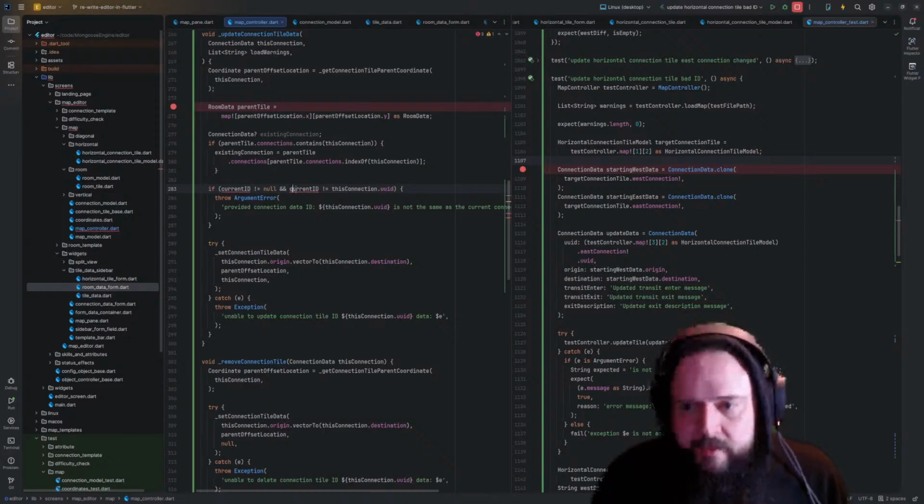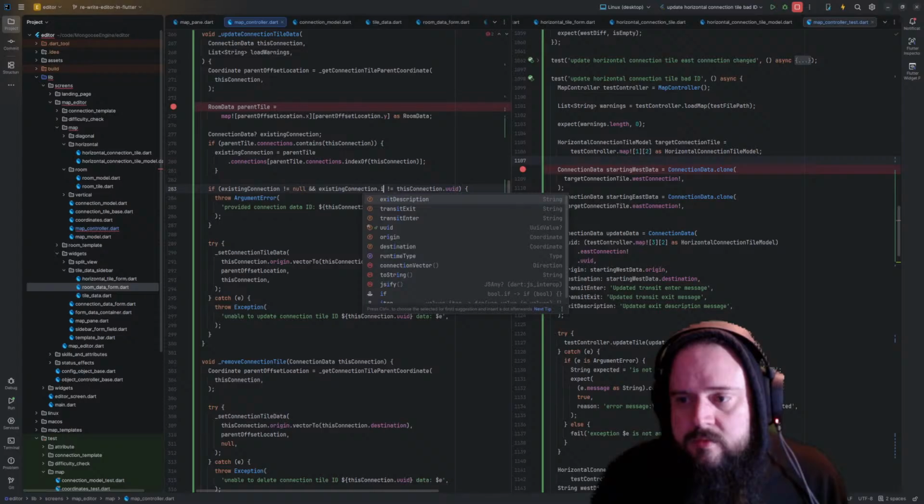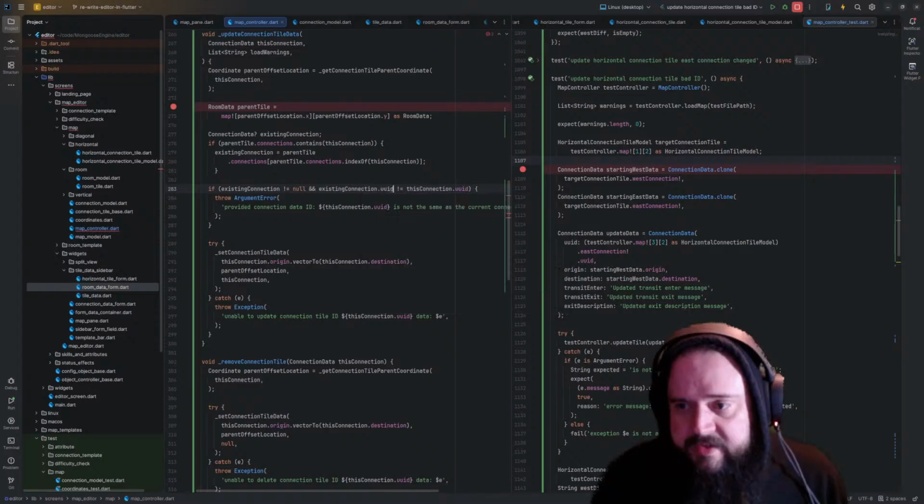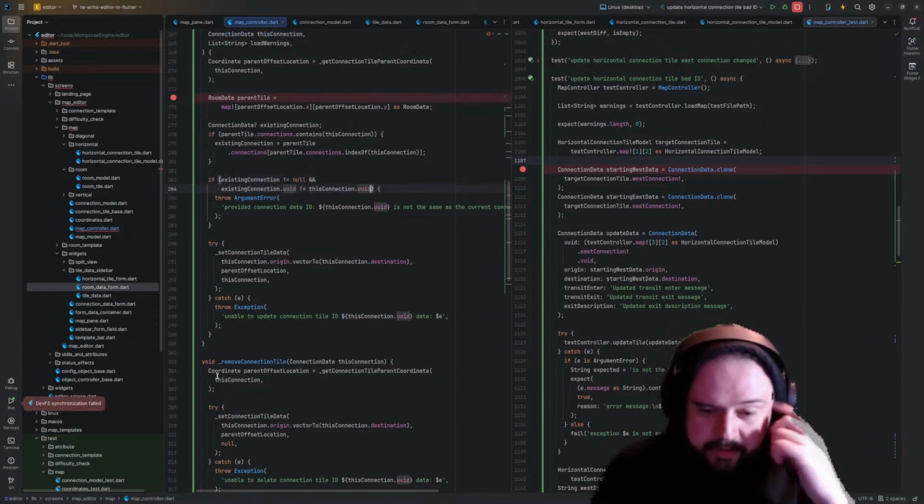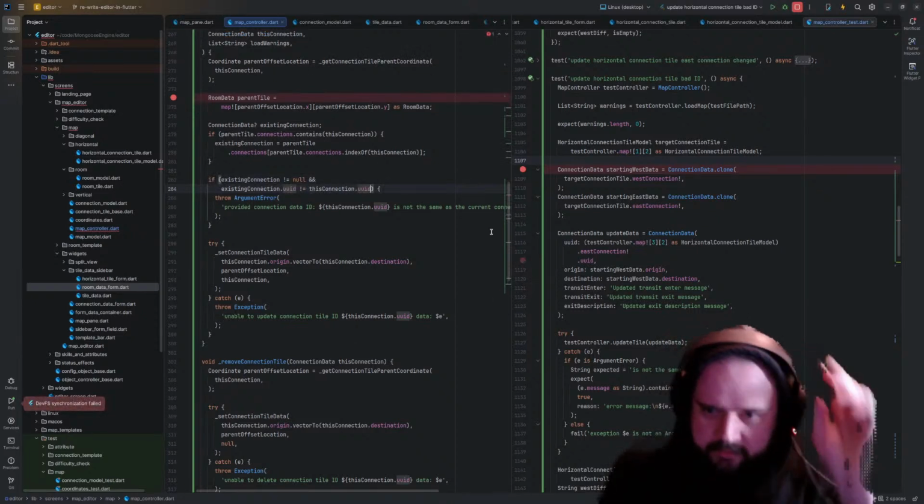So then we say if existing connection is not equal to null and UUID is not equal to my ID, that I think fixes it, if I'm not mistaken.